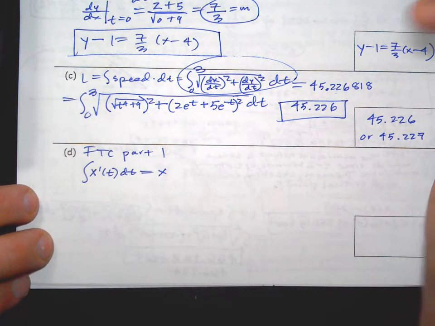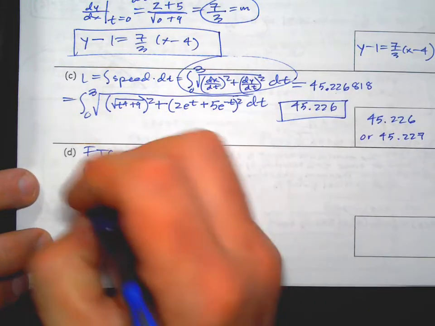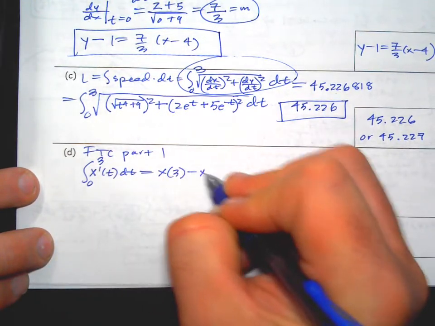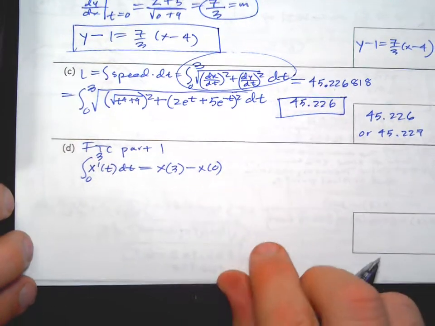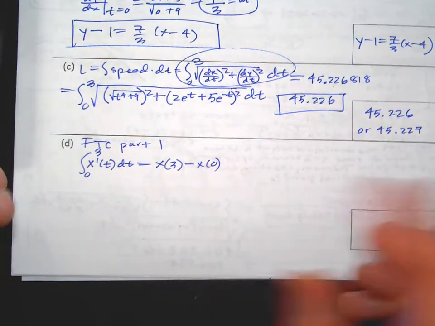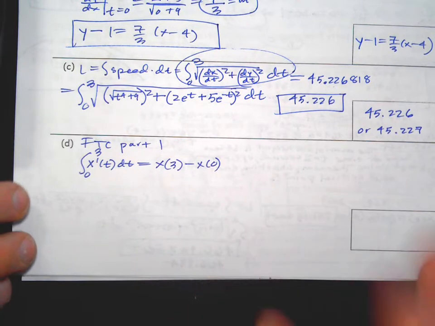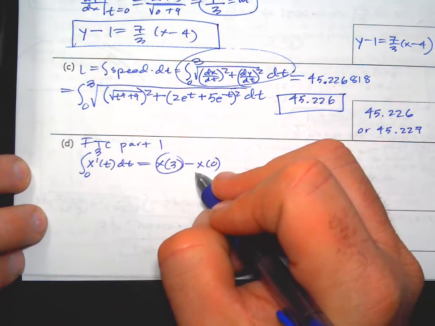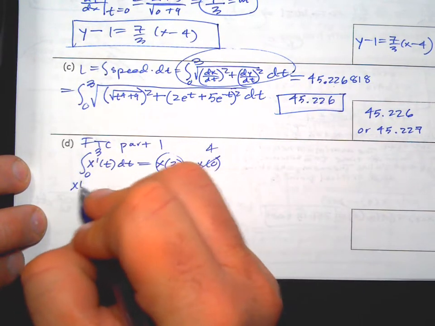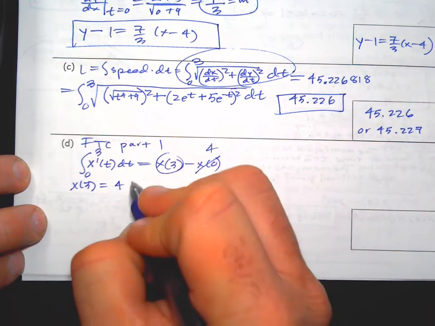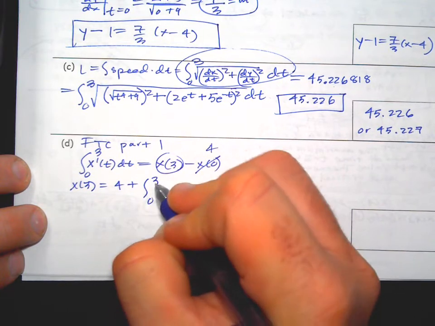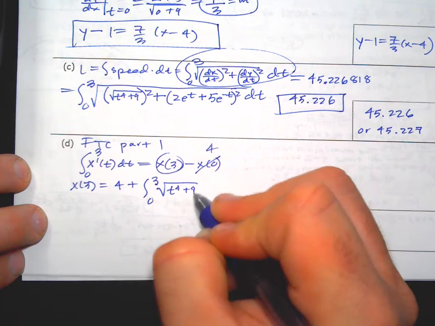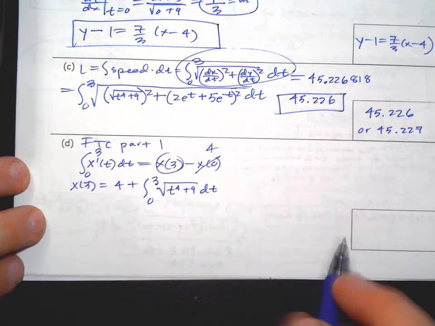So we're going to use the time we know, time 0, and use it to help us find time 3. So it's going to be x(3) minus x(0). This is the Fundamental Theorem of Calculus part 1, right? If you integrate a derivative, you get the original function, plugging limits in, top first, bottom second. So this is what we're trying to find. We know x(0) is 4, so I'm going to rewrite this. x(3) equals 4 plus the integral from 0 to 3 of the square root of t^4 plus 9 dt. You could write dx/dt there if you want, but this is for sure.